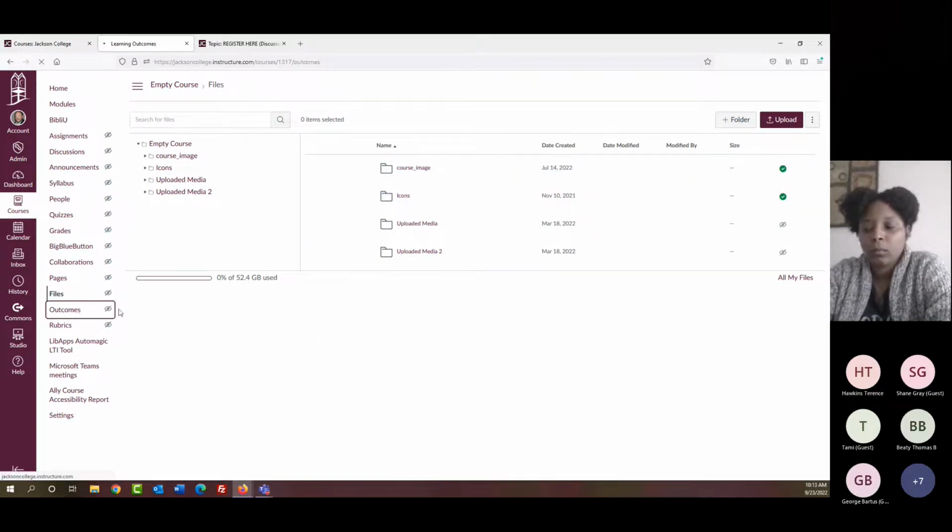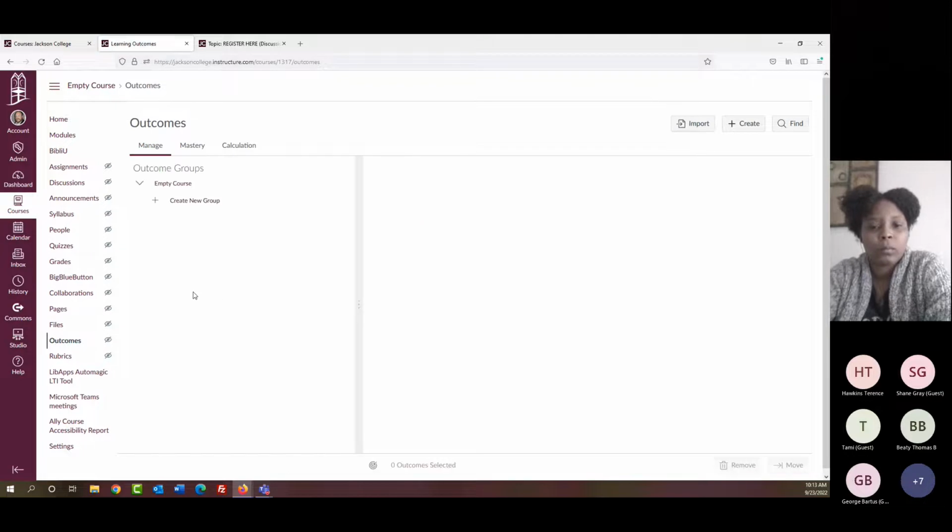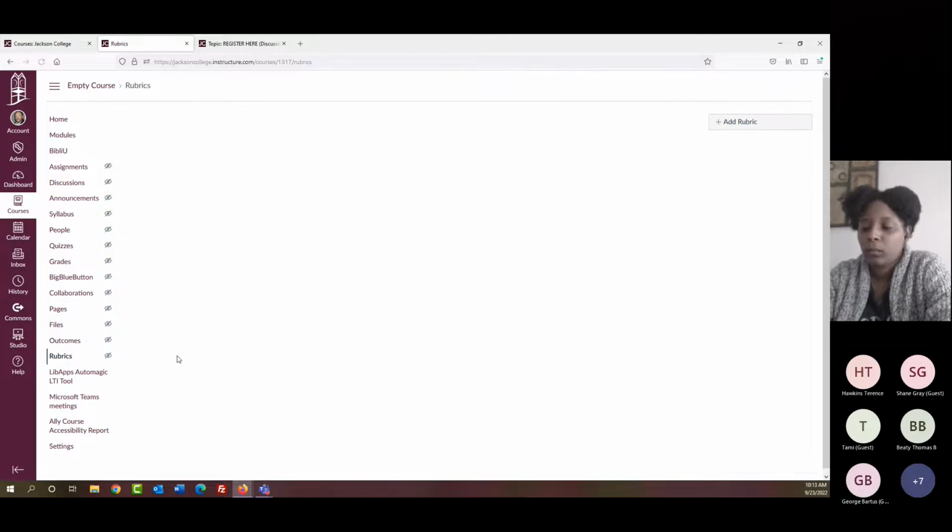Outcomes. Some instructors are playing with outcomes. There are some outcomes in Canvas that we have loaded. We did that for training on outcomes. You'll be seeing more about outcomes coming forward. Jamie Vandenberg will be talking about that when she is working with CBE and other things. Rubrics, just like in Moodle, although separated from the assignment, are where you can create rubrics that you can use to do grading.